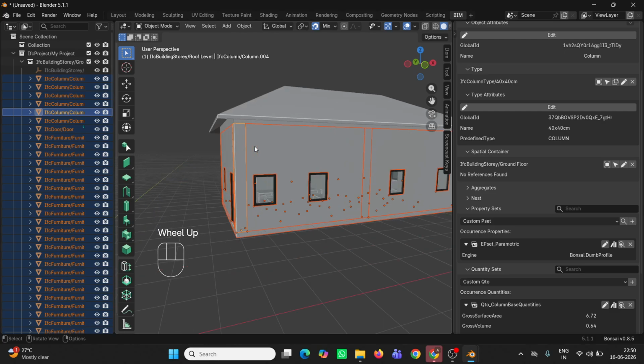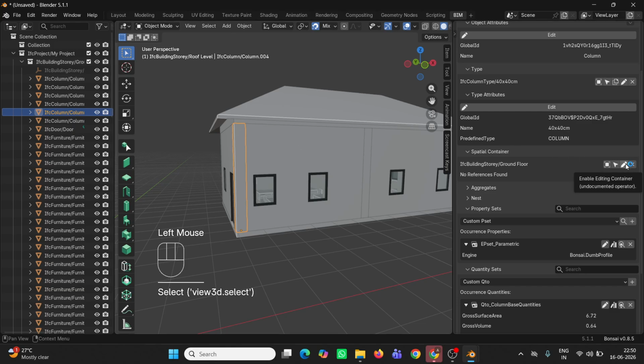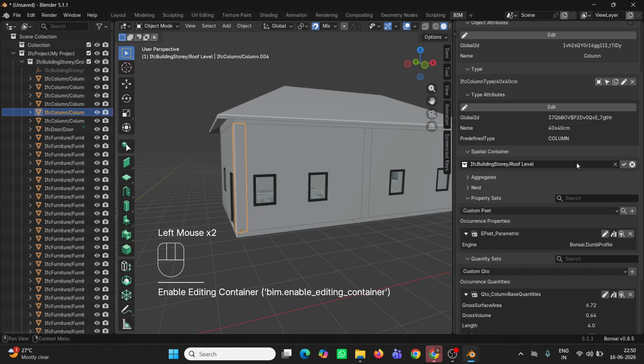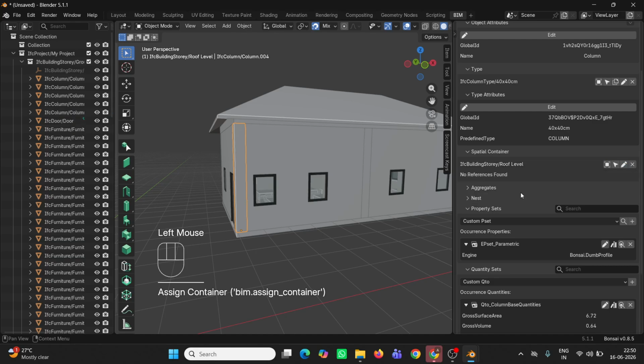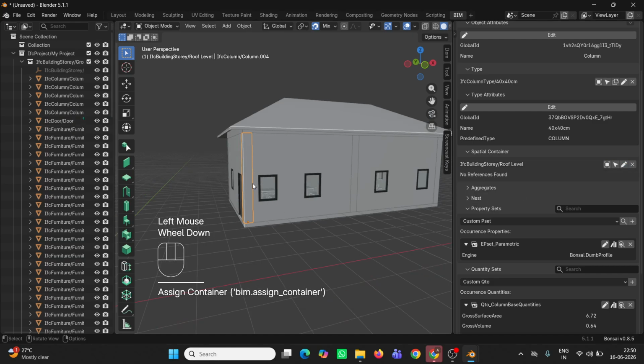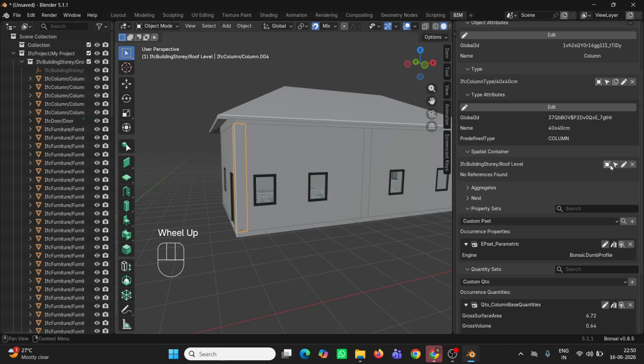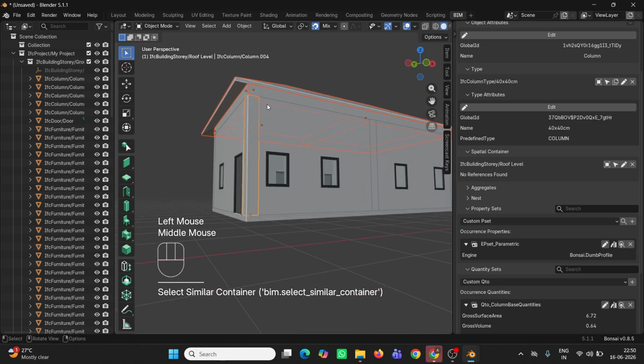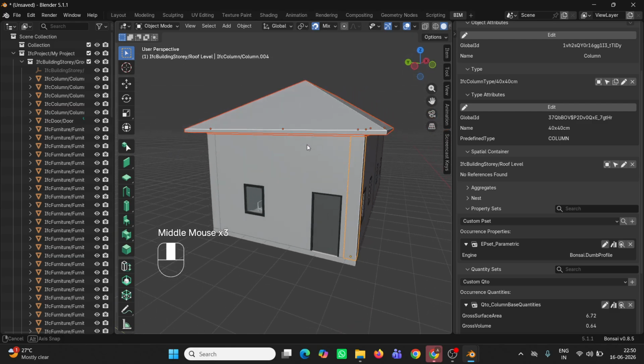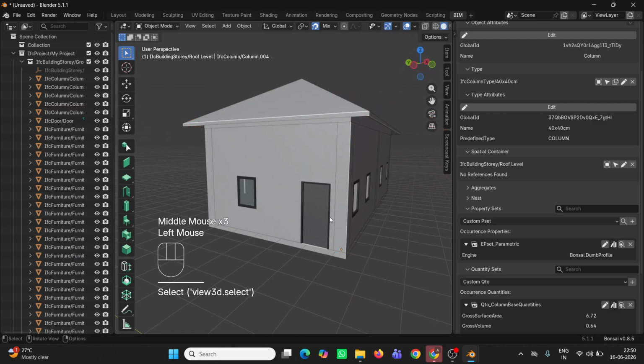For demonstration purposes, I'm just selecting this column and reassigning its spatial container to the roof level and clicking the check mark. So now the spatial container of this column only is the roof level, and this roof also has been assigned to the spatial container of roof level.